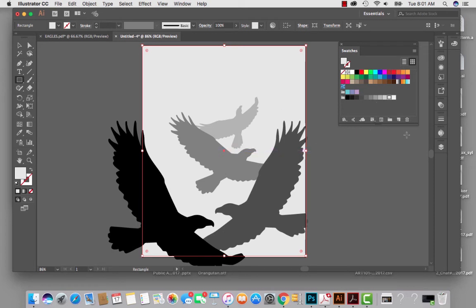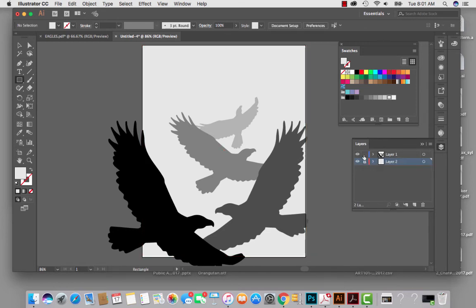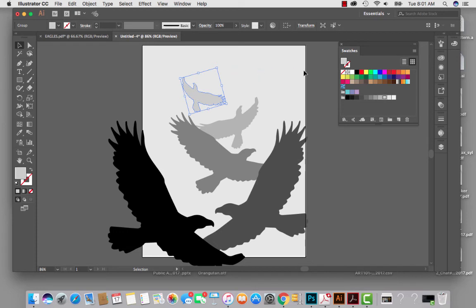What I'm going to do is I'm going to lock my background layer, and I'm going to go back to my top layer, and I'm going to go to my selection tool, and I'm going to find these guys right there, and then there's one right there. So I'm going to select it, and let me bring this value up, and then let me bring this value up again. Okay.